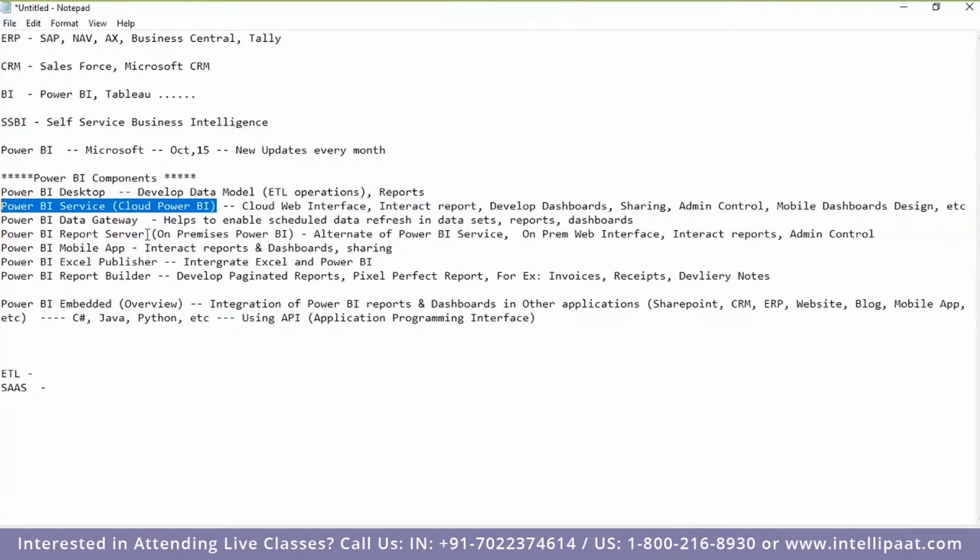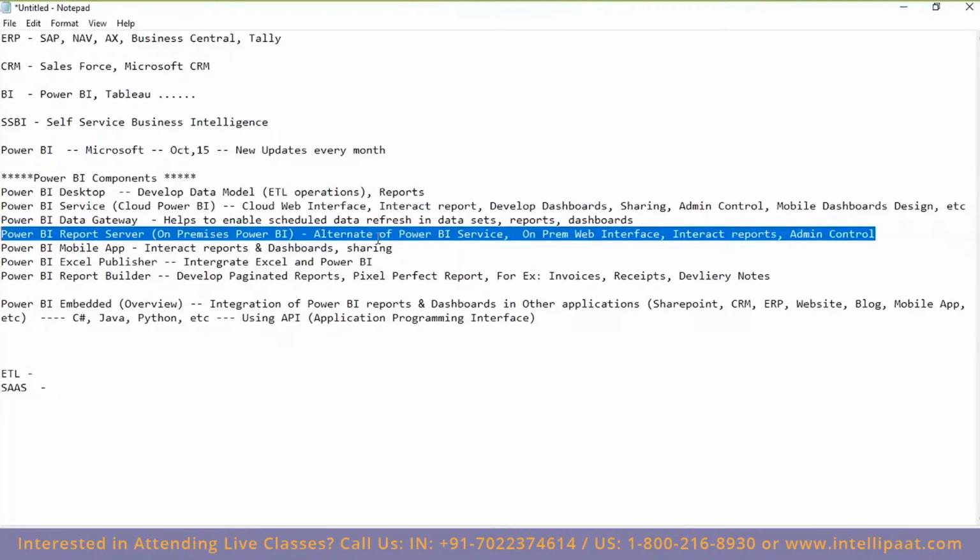Such organizations don't want to put their data or reports on the cloud because of security concerns. So what do they want? They want to keep all their information within their domain, within their intranet, within their premises only. They don't want to go on the cloud. So in that scenario, companies can use Power BI report server.